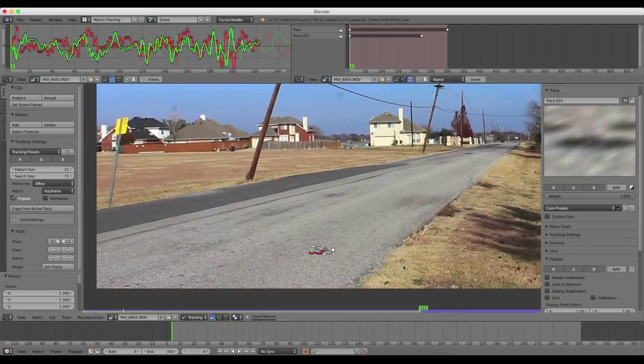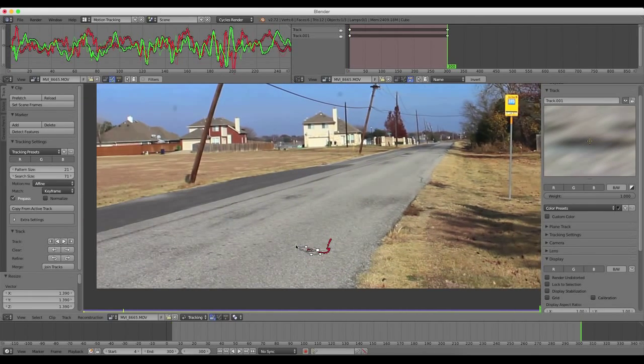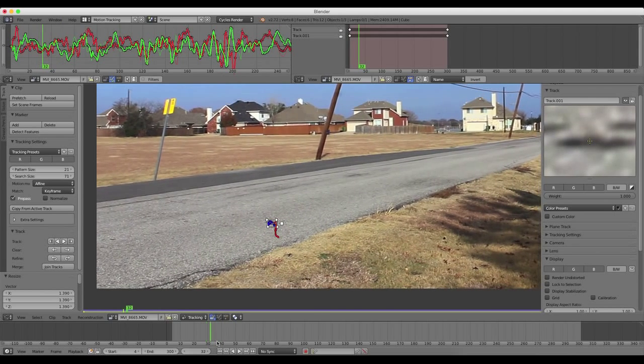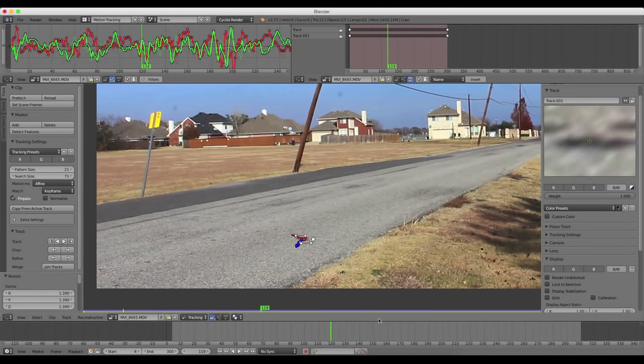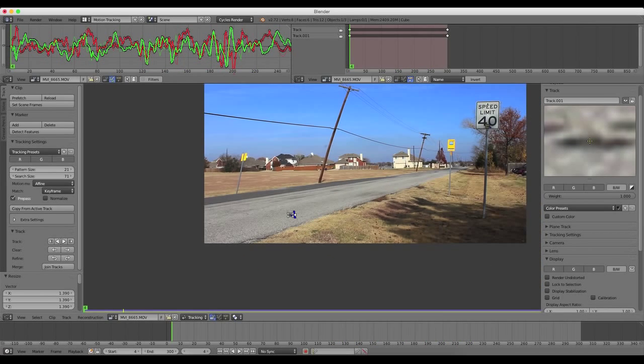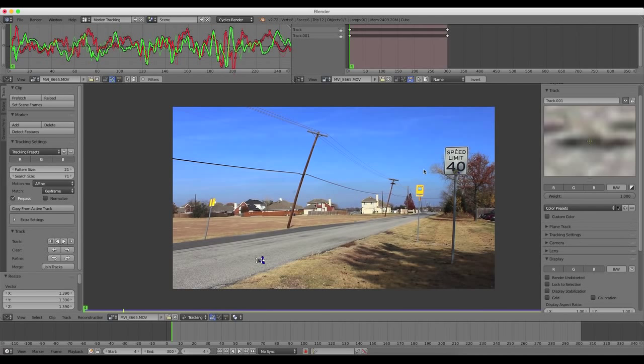So now if I track forward, you can see there that was a way better example. It really conforms to the flatness of that road rather than just tracking the location of where the point is. It sort of feels out exactly where this is turning, and you're just going to get a way better track if you just leave it on that for all of your tracks.